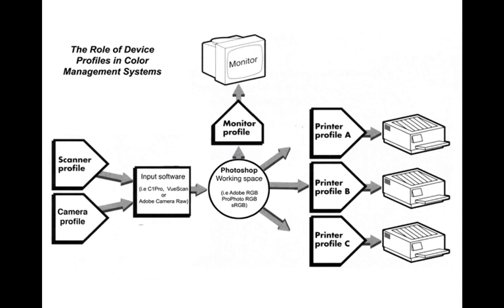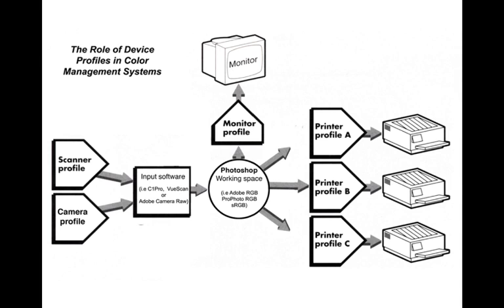So the profile, P-R-O-F-I-L-E, does that whole thing, and the profile realizes that when the file calls for 250, the monitor shows 245. So it understands that there is a deficiency here of 5 red. So to fix my image, it knows that it needs to be an additional 5 red when that value is called for. Does that make sense? So it's calling for 250. The monitor's showing 245. The profile says, well, okay, when that thing's calling for 250, I know it's given at 245, so I've got to add 5 points of red to fix that device dependency.